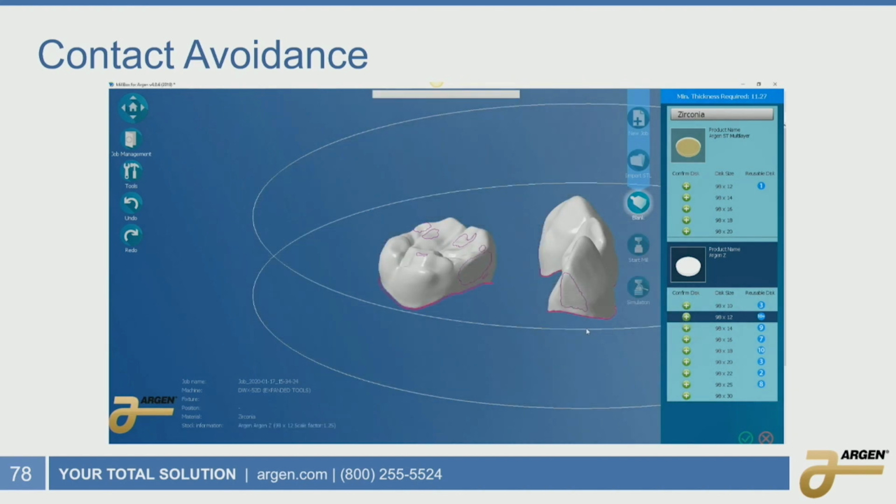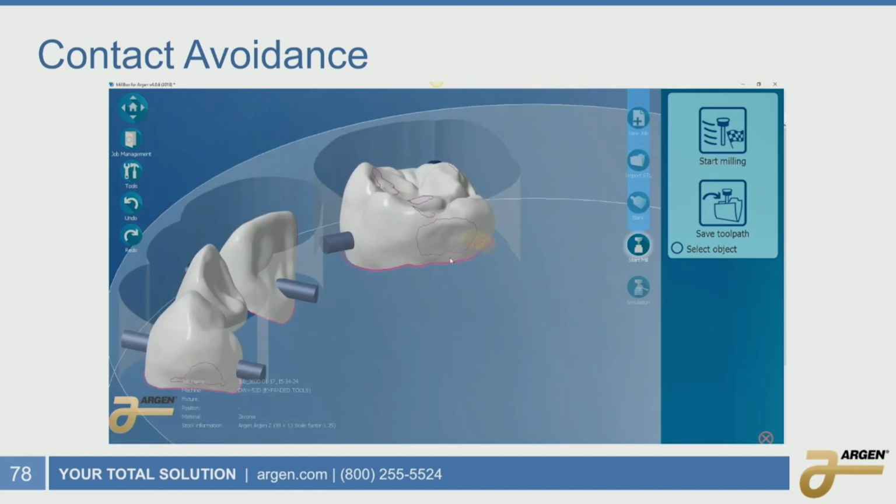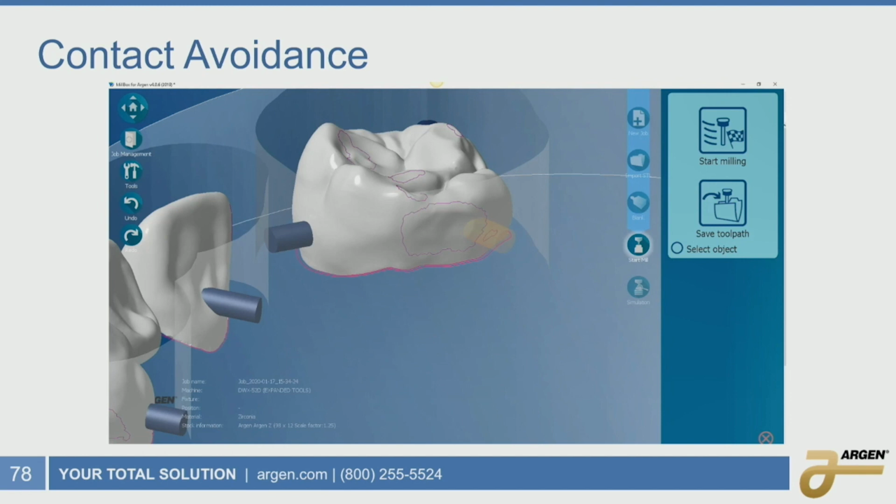Now, what's going to happen is, as it stands right now, when the software puts the sprues on, if it puts the sprue directly on this contact area PTS, it's going to glow yellow, and that's basically just telling you it's right on the contact. If this sprue was placed automatically in this area right on the contact, which is obviously a big no-no, it gives you, the end user, the ability to see that this sprue is within the contact area and it needs to be avoided.